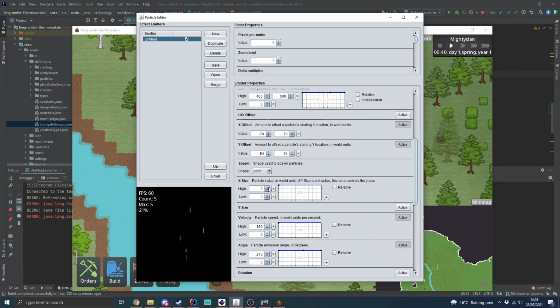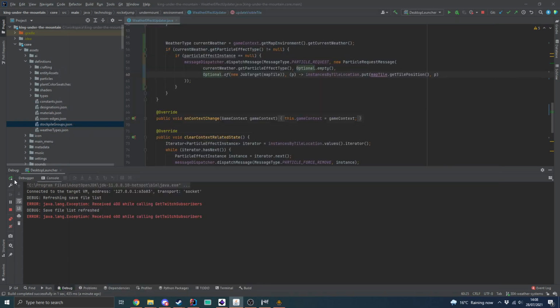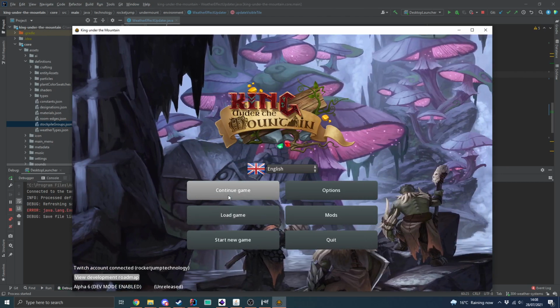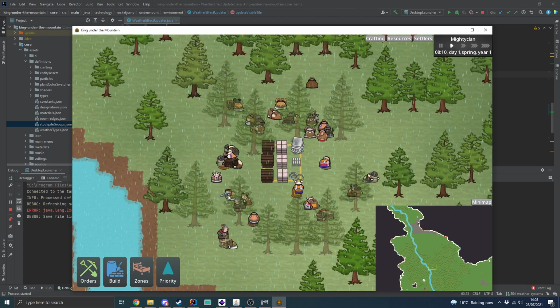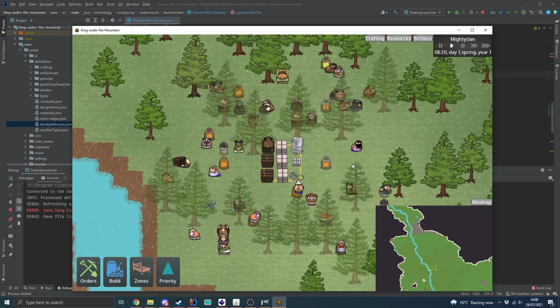This one. Yeah, I'm a bit happy with that. I'll probably just keep tweaking it all the time.